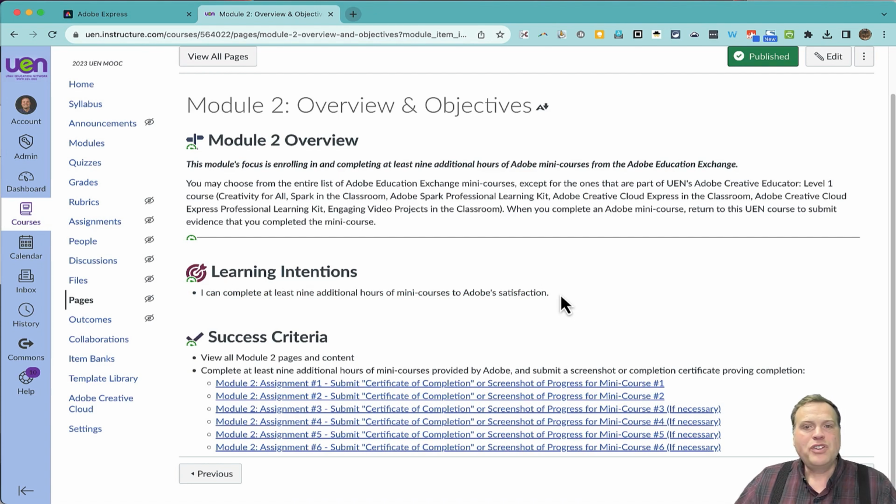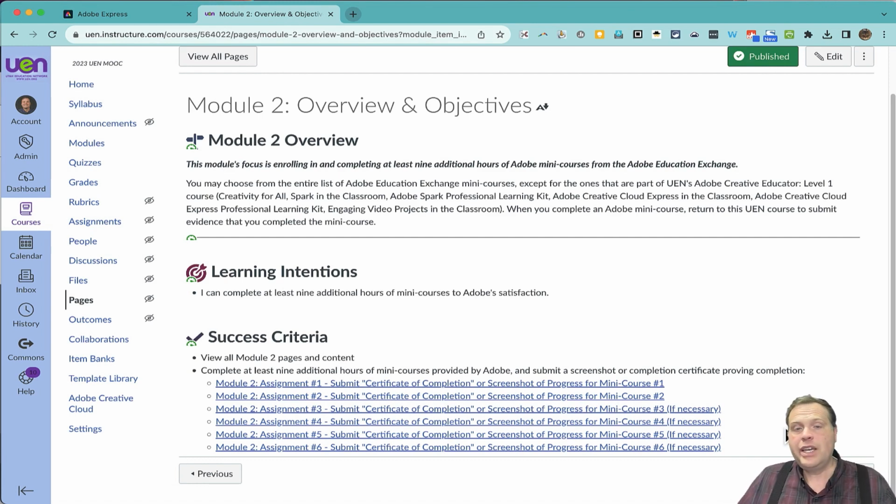Now, it's important that you know that you cannot use or submit hours for mini courses that you took in the Level 1 course. Hopefully that makes sense. But the mini courses that you took for the Level 1 course, that's what you used to get credit for that course. In this course, they need to be different from the ones you did in Level 1. So you're going to take several Adobe Education mini courses and submit them. Now, I don't know how many you're going to take. For some of you, it'll be 2 or 3 courses. You're going to take long courses and only 2 or 3 of them.